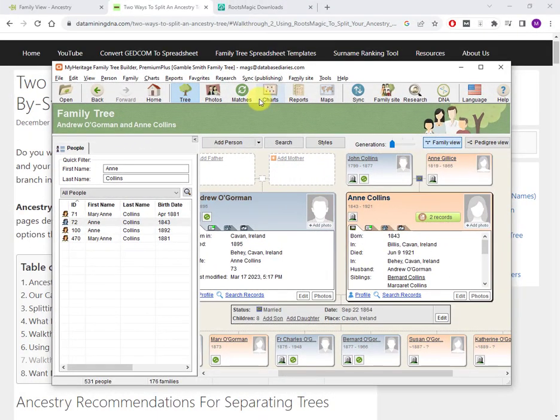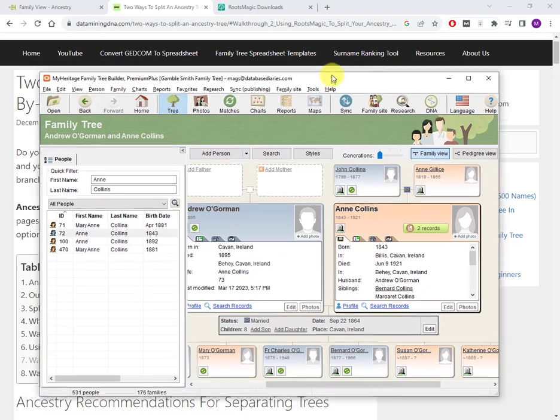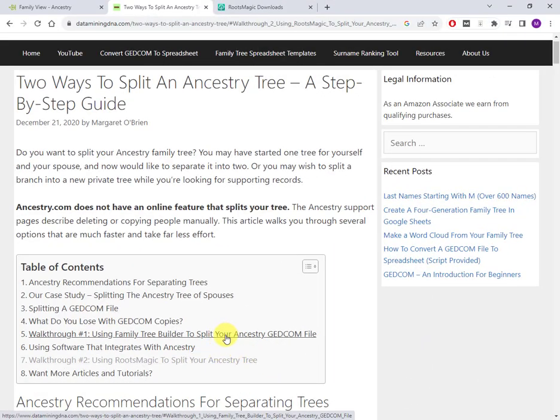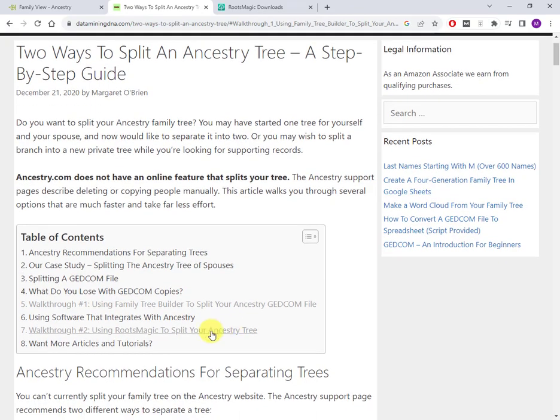This is it here, but increasingly I find its interface getting a little bit frustrating. It's quite old school, this interface. It's kind of fixed in size. I can't make this bigger despite having a large monitor, although you can do it. If you're used to it, just follow the steps in this section. Instead, I am going to use RootsMagic.